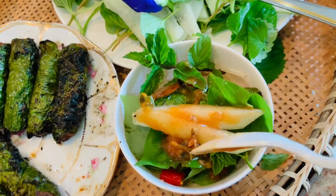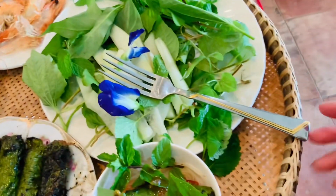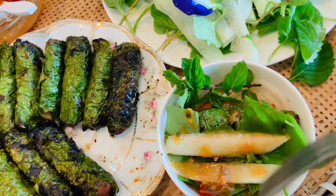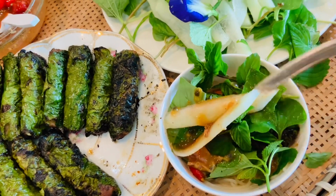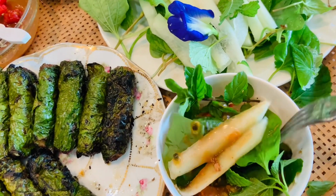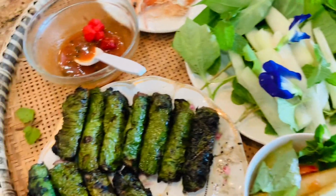The fish sauce dip, I have the recipe for you. If you want to make it, you will be delighted because that is my family recipe.